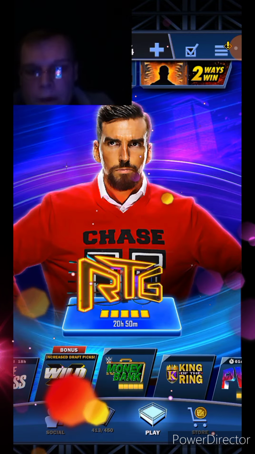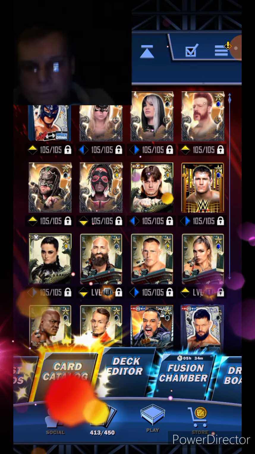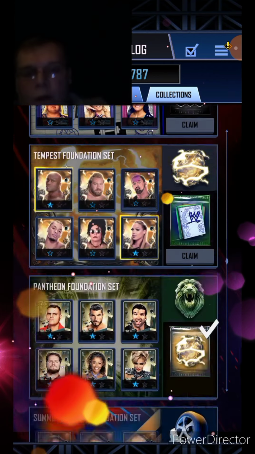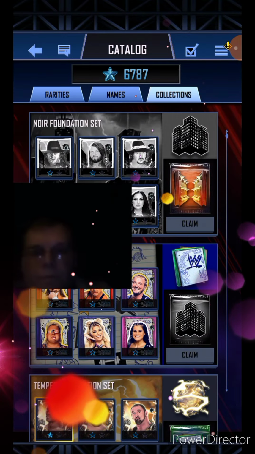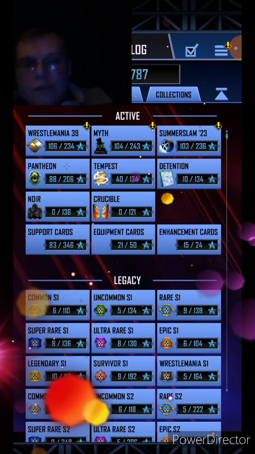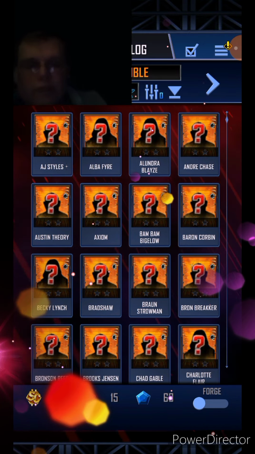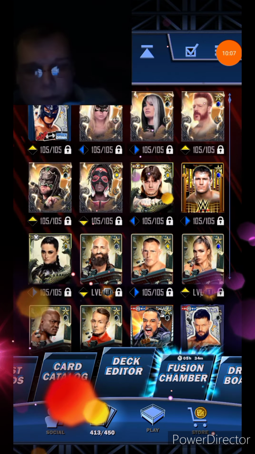All right, here's the next thing. The next thing is the card catalog, because if you guys complete the card catalog, then you can actually get collection sets done with it, which is like the Tempest, Detention, Noir, and Crucible. And then you can also forge cards like the Tempest, Detention, Noir, and Crucible, and actually make cards you don't have, or just click the forge button. And you also need super coins, red crystals, and blue crystals. So that's another big thing you can do if you guys wanted to do that, which is really good.